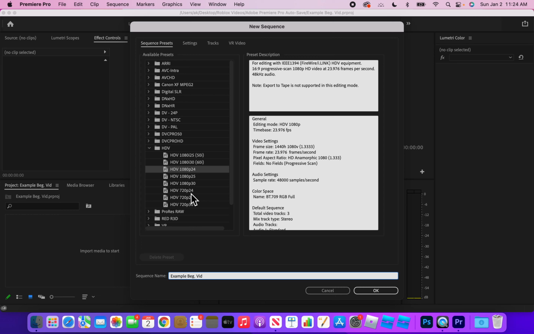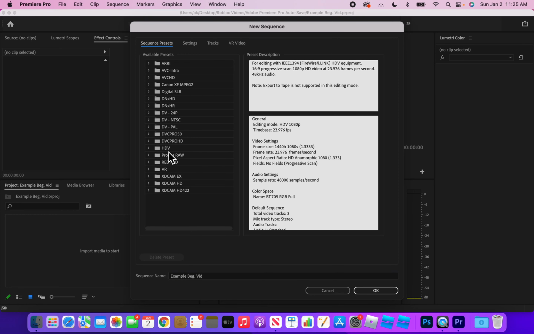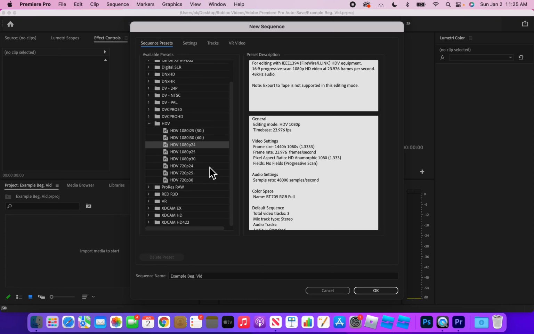Now right here on this side area, I think you should also know exactly what you're recording in. So if you maybe recorded a video on an iPhone or a tablet, go into your settings. Then you're going to go to camera, and there it's going to tell you if you were recording in 4K or maybe 720 or 1080. Whatever it says inside of your camera recording settings, you want to find it here. I typically stay under HDV right here where the mouse is, HDV, and then 1080p 24. All right. Now, I'm going to click on next.